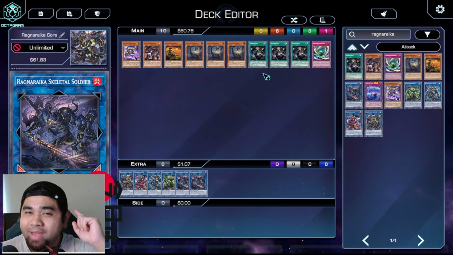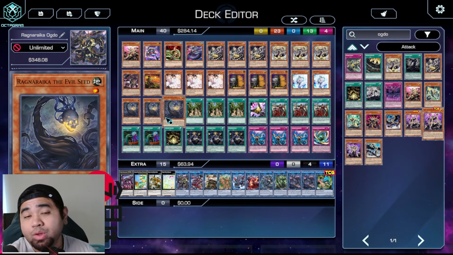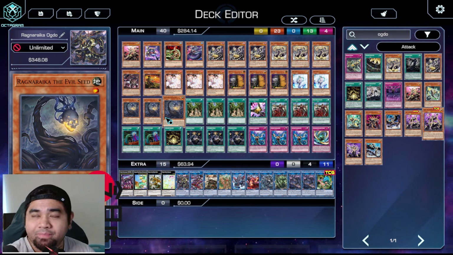Okay, so for our Master Duel deck list, we have here Ogdoadic and Ragnaraikas. Now, we'll tackle Rikas in the near future though. Hopefully we can by tomorrow, but so far I think that's a pretty hard deck to actually play with. Anywho, so Ogdoadic is one of the best decks to pair with Ragnaraikas, and they are the only reptiles so far that I've seen that is paired with Ragnaraikas.